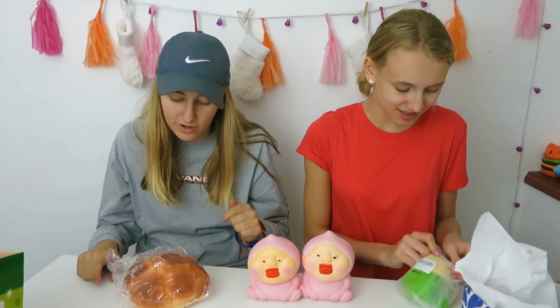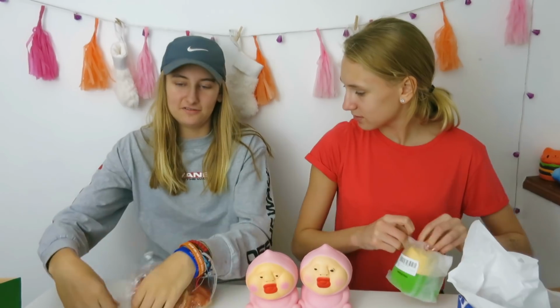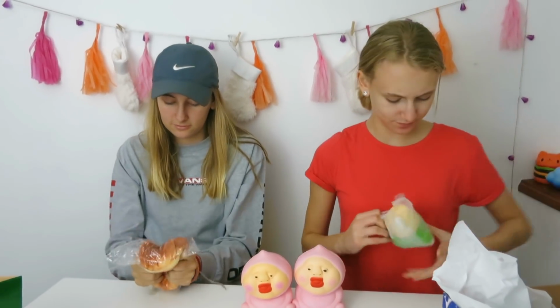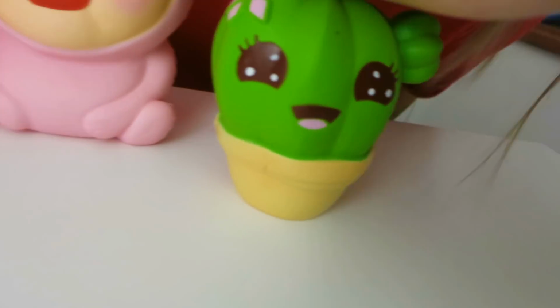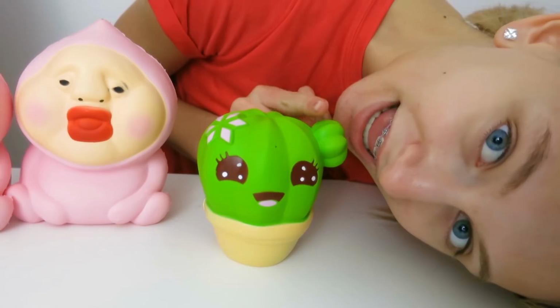I got a big piece of bread. I've never seen this bread in real life, but I know it's bread because I can kind of tell. I've seen that bread so many times. A lot of people have it. Look at mine, guys. Look at this. Is it a cactus? Nice.